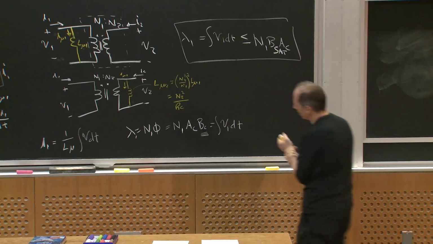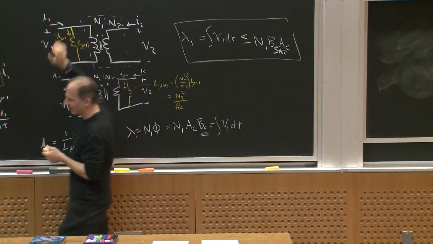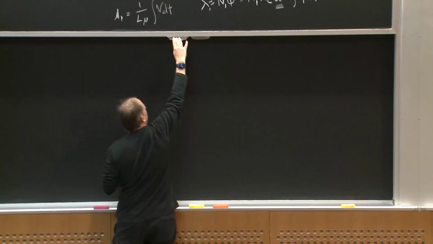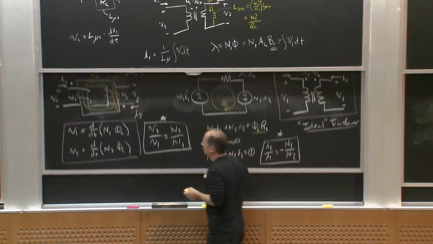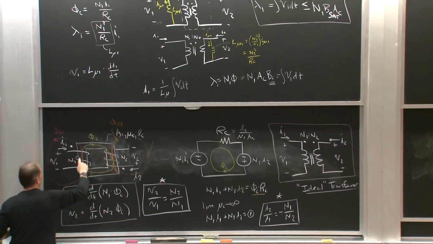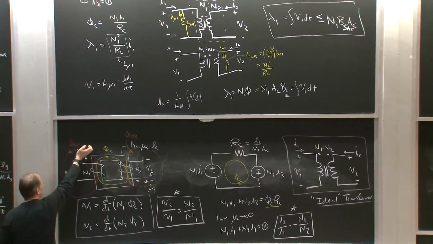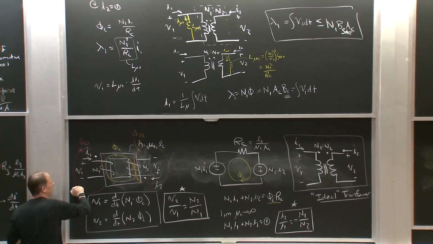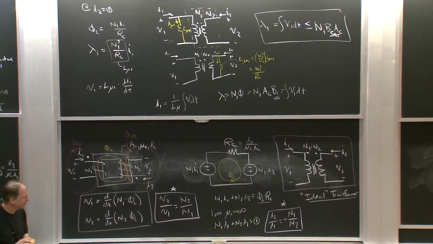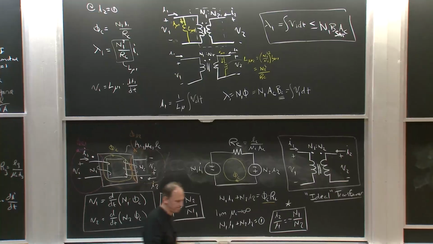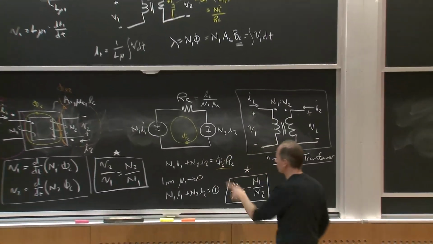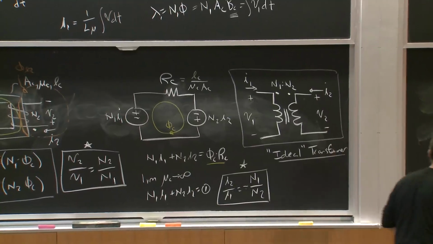Okay, so I apologize for forgetting to mention the other impact of this parasitic. Let's come back to the fact that in addition to this parasitic, I have some flux that links winding 1 that doesn't link winding 2, and some flux that may link winding 2 that doesn't link winding 1. Okay? Well, how would I model that? What does the magnetic circuit for that look like once I add things in?